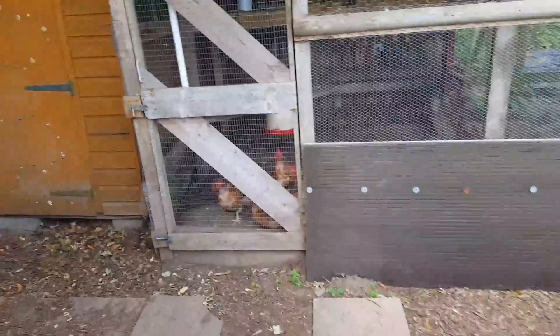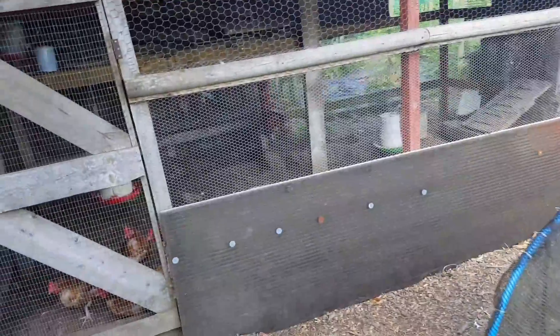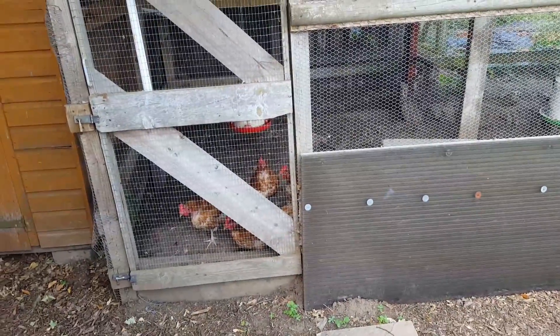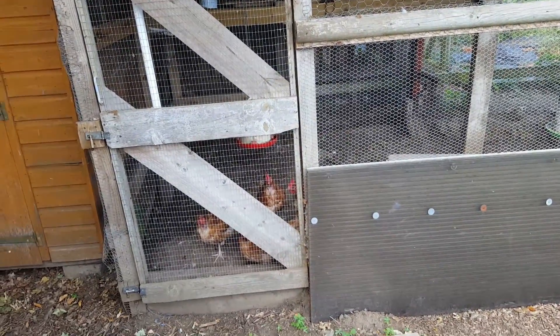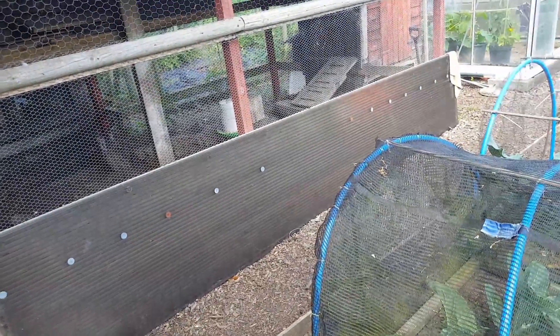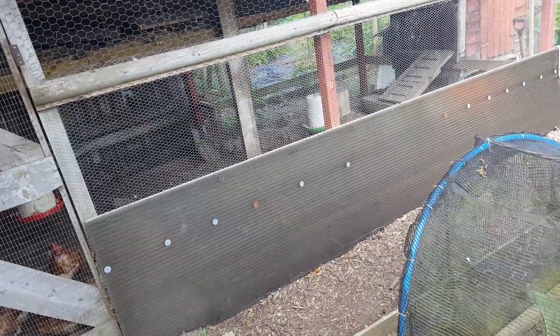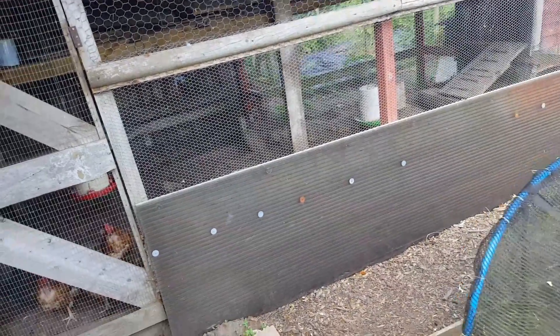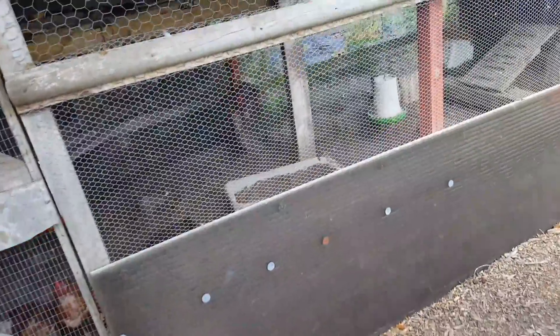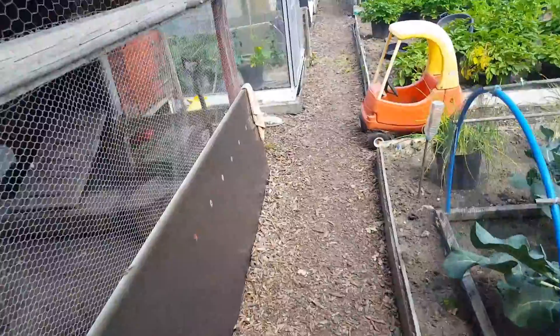The chickens are still molting — can anyone give me any ideas? It's been quite a while now. I think about March time they started to molt, but I had to lose one. She had a couple of problems; didn't want to distress her anymore, so someone kindly disposed of it. That's unfortunate, it's one of those things I'm afraid.